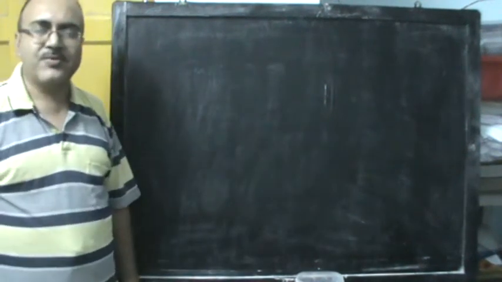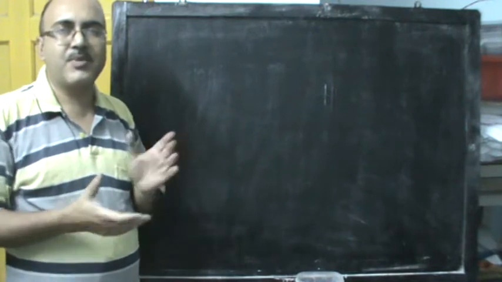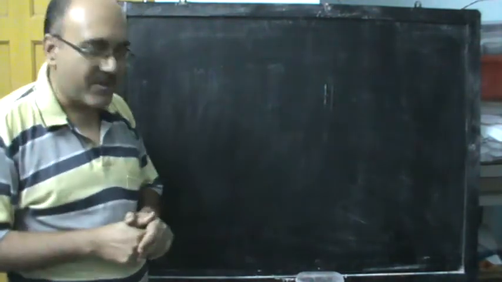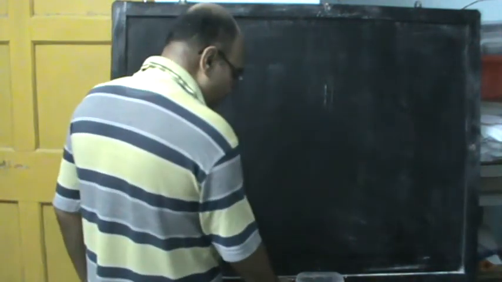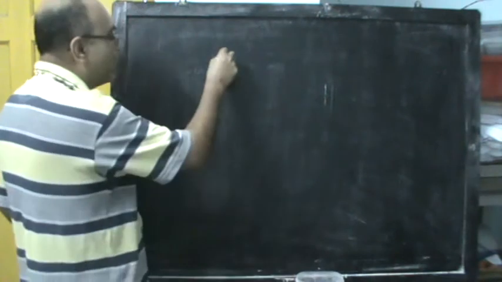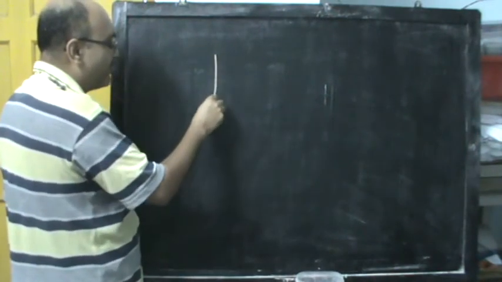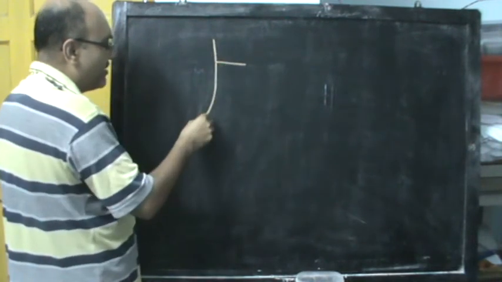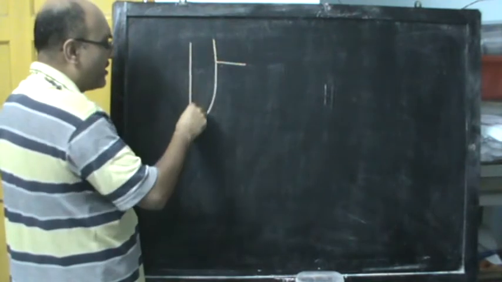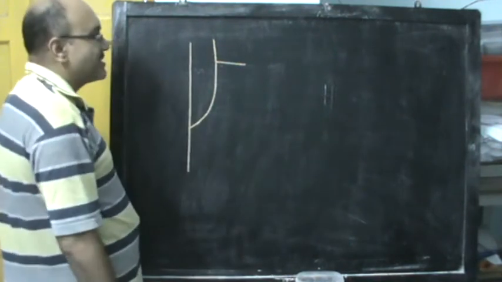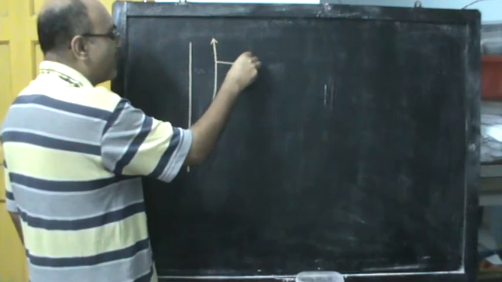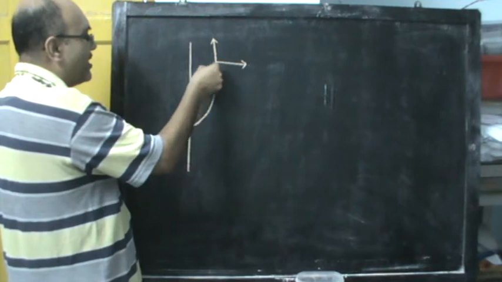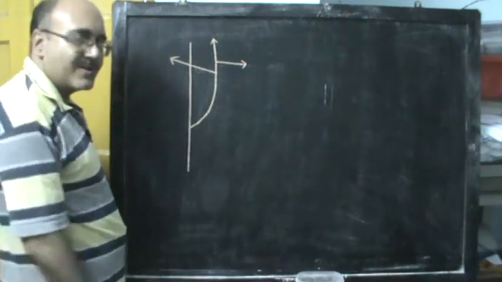Hello everyone, today we are going to take a look at another important branch of the external carotid artery, that is the posterior auricular artery. Now again we are back to where we started, the external carotid artery dividing into the superficial temporal and the maxillary artery, and the internal carotid artery and the common carotid artery. This is the basic diagram: superficial temporal, maxillary. And it is from somewhere here that you have the posterior auricular artery.